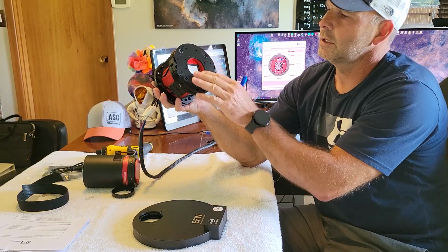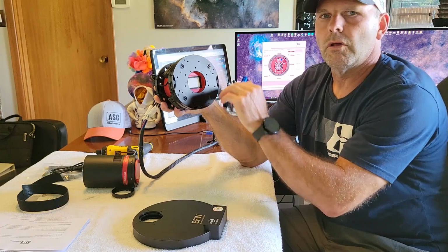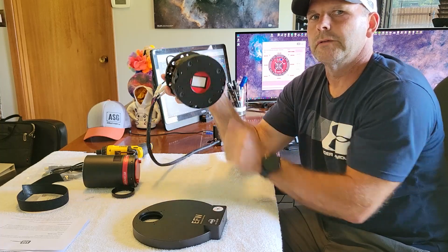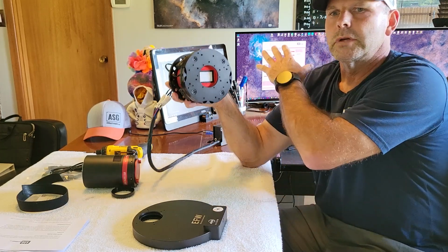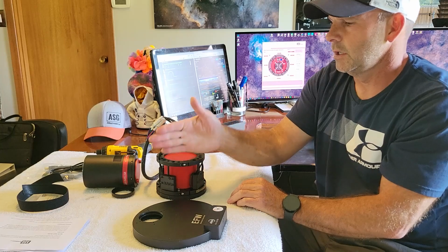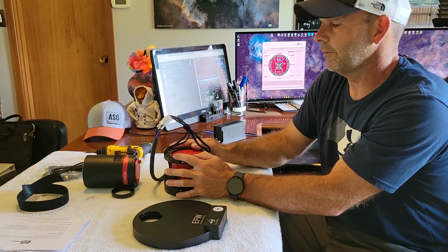Other than that, again, just keep the four corners lined up with the unit, and identify where that long edge is. If it's lined up with this slot, then you know that this is the top or the bottom of your image. It has to be one or the other. How it reads into the software is completely different, but at least you know physically that is a top edge. And so when I look at a device like this, I know that clamp, I know if that's top or bottom of my camera.